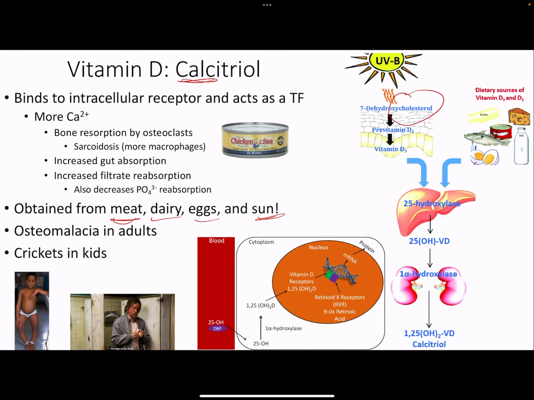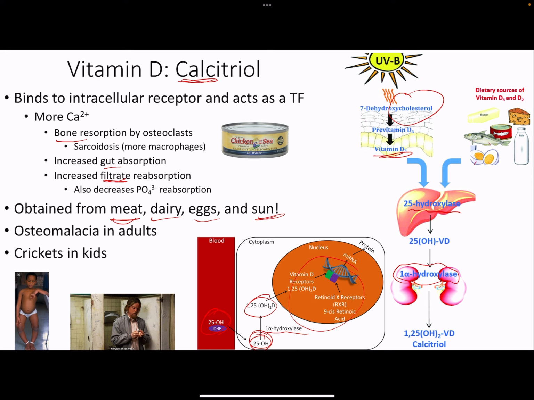The sun can turn cholesterol into vitamin D, but that needs to be hydroxylated, so it's not quite active yet. 25 hydroxylase in the liver, but then it's going to go to the target tissues, which are going to be the bone, the gut, or the kidney. So here they're showing the kidney. When it goes into the cells, the 1-alpha hydroxylase finishes the job in the cytoplasm. Now it's mature. Now it can bind to the transcription. So we see this here, 25. And it goes in, so here it's in the blood, goes into the cell, the 1-alpha hydroxylase makes it mature, it's now going to bind onto a receptor, and it helps regulate transcription.